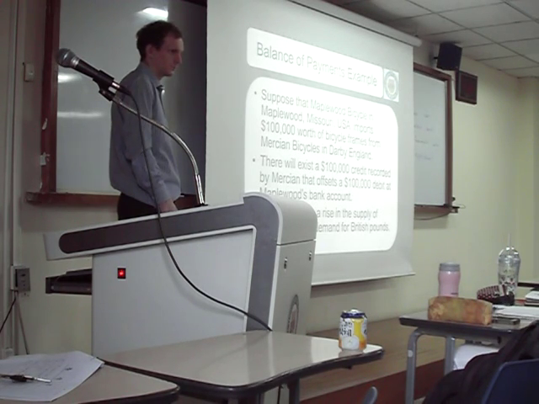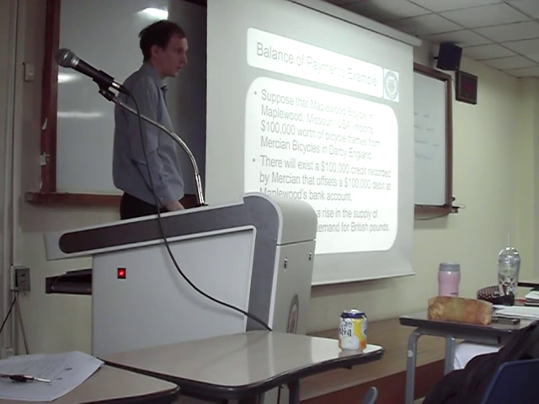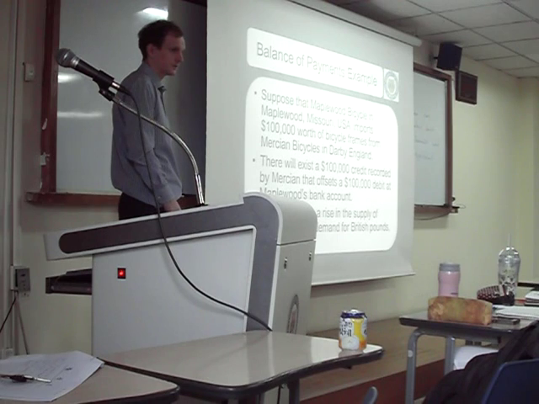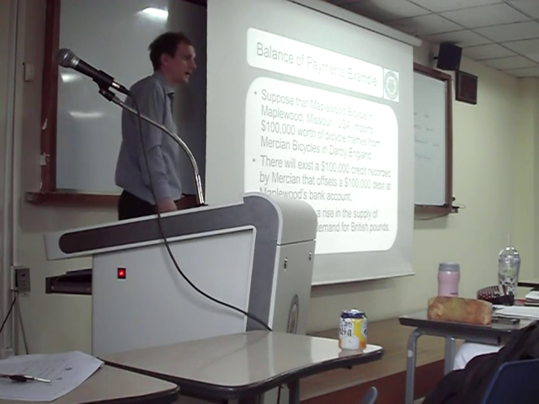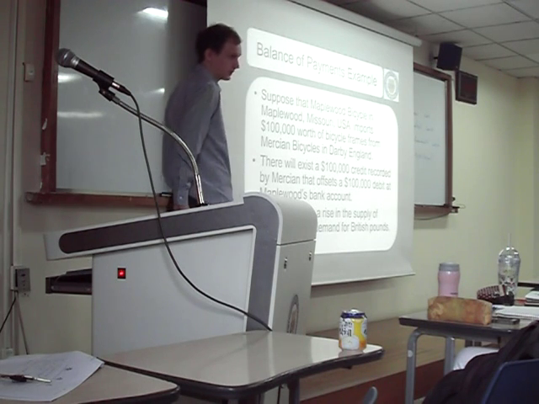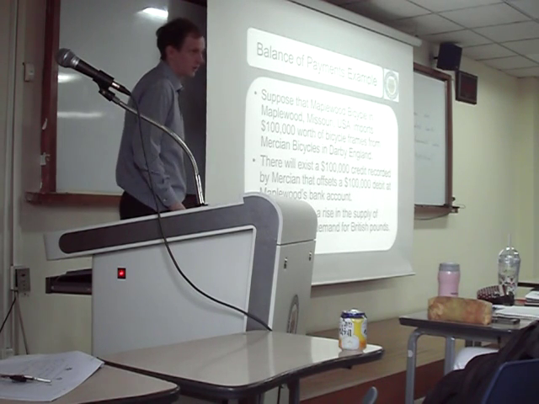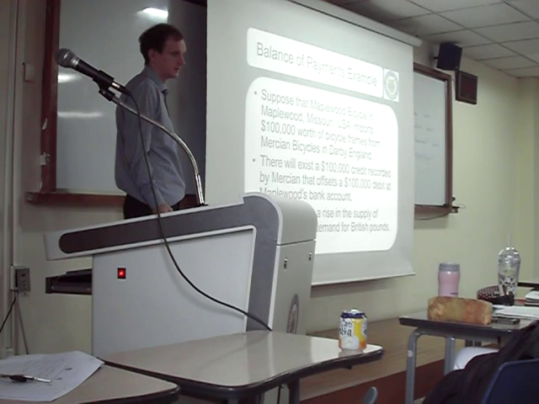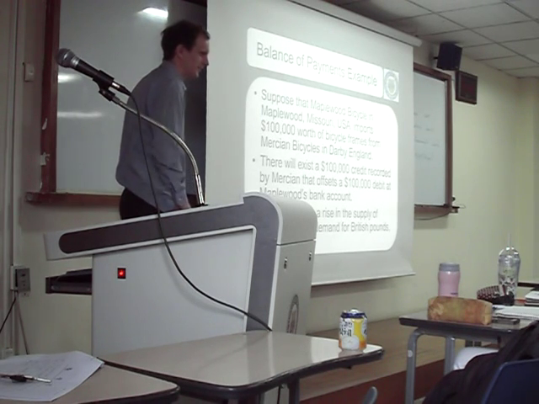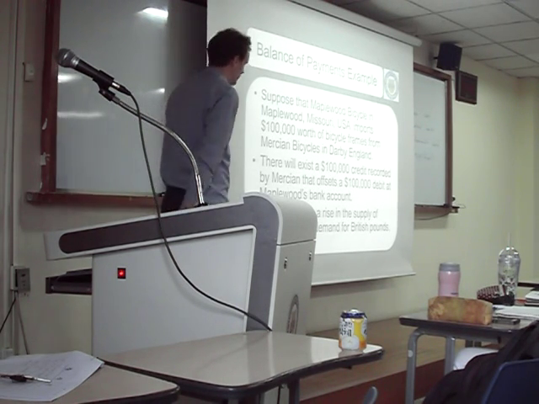Because of exchange rates. They get paid in US dollars, but they spend pounds in England, right? They have to pay their workers. What currency do they have to pay their workers in? British pounds. What currency do they need to pay their British suppliers in? British pounds. So the American company has to buy British pounds. Do you understand? Yes. So what are they going to use to buy the British pounds? Bananas? No. Dollars, right? They'll use dollars to buy British pounds.